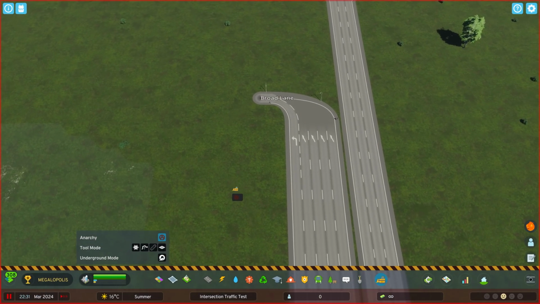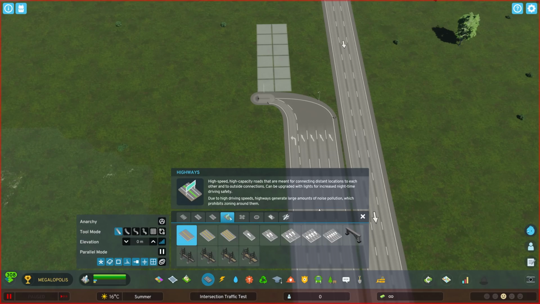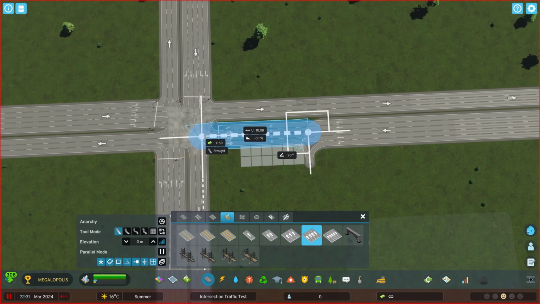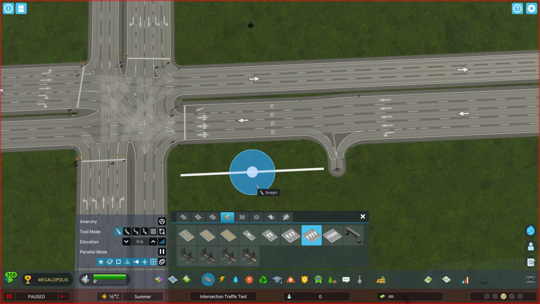So we've got 5 lanes. I want that down to 4 lanes. And then we're going to have a separate road as my left turn. So we've got a 4-lane highway there. And if we get that where it should be, connected with this one, so that goes straight in, 4 lanes, no problem.